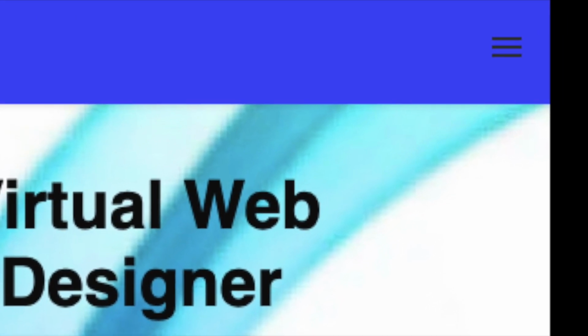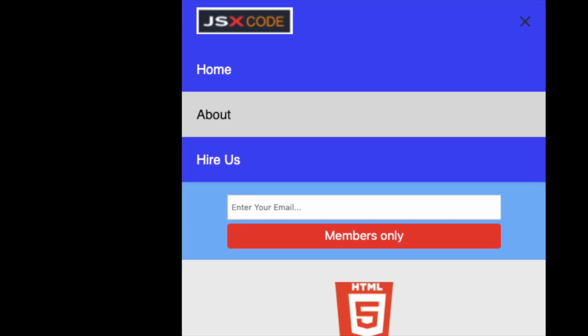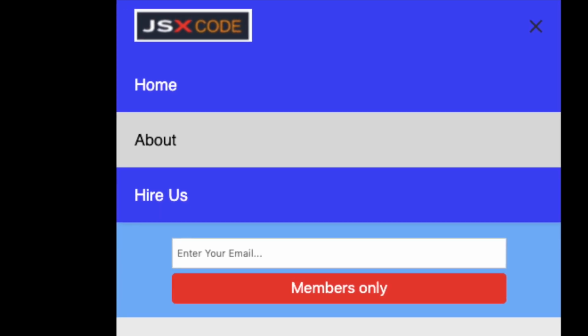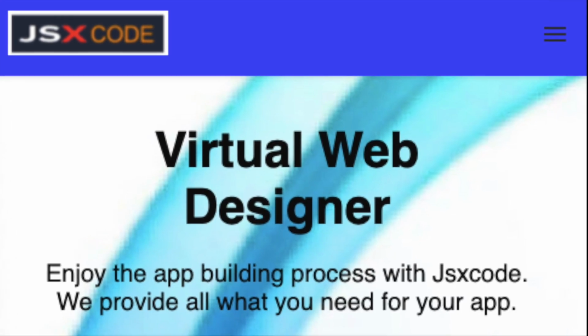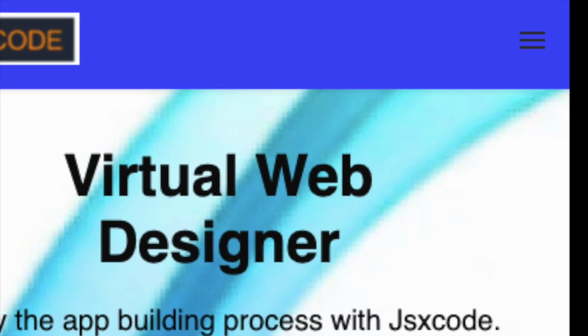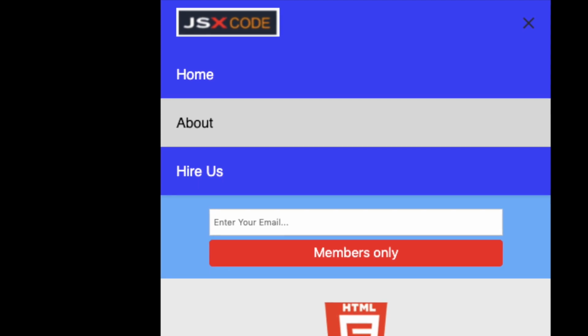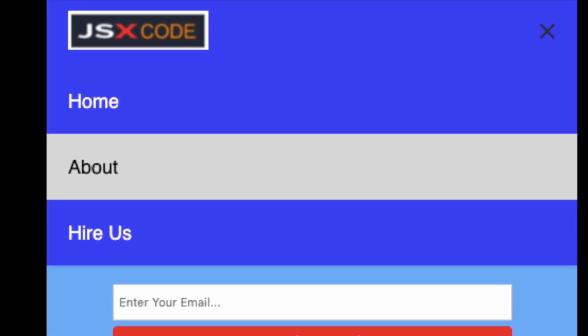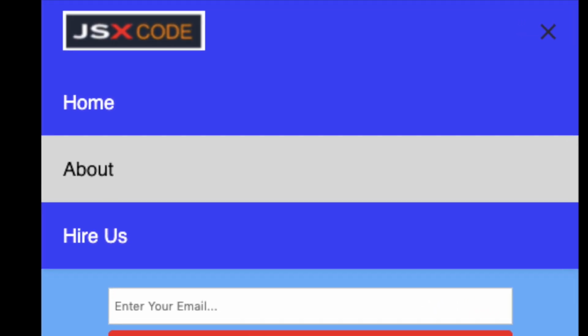I'm just going down to specific breakpoints at the hamburger menu. This is all done with CSS and CSS animations. But as we click the hamburger menu, it flies out and you can see we now have a stacked menu here and it automatically turns into an X. And you can see a little bit of transition there.